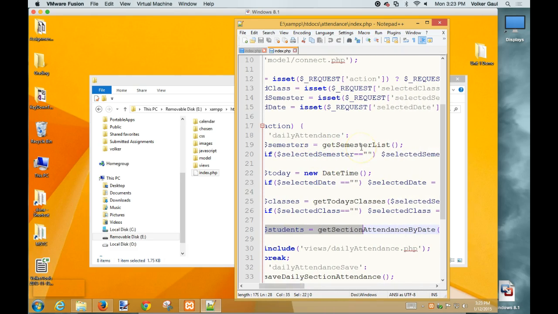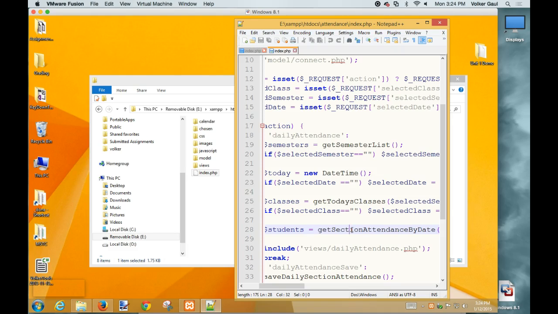Get the list of semesters. Remember the combo box that had the semesters in it? This gets me the list. Get the classes that meet on the current day. How does that function work? Oh, we can go look. But notice the encapsulation. I don't care. It works. And then get the people who are in the current selection. And it just goes on and it just loops back into this.